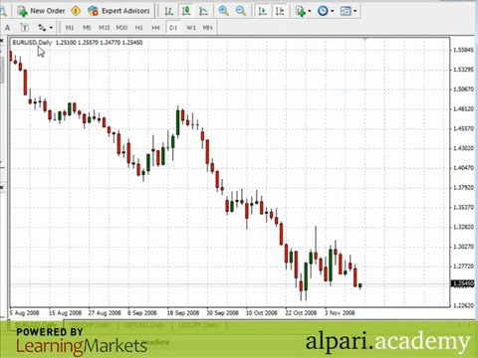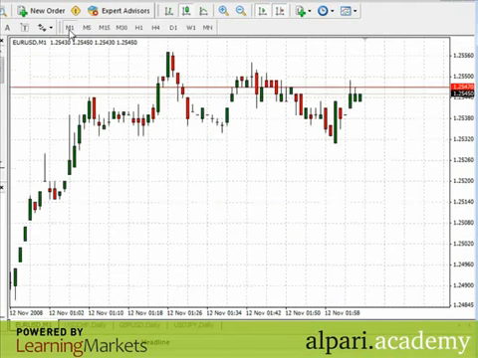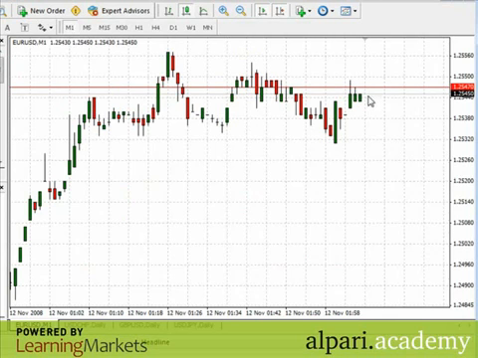You can see that up here. I have Euro USD daily. So if I shorten my time frame where the smaller moves are much larger magnified here on the chart, we should be able to see both of those lines, and we can see the difference between a very tight spread on the Euro USD. So right up here, you'll notice I have some toggle boxes to change the time frame. Right now it's set to daily, and I'm going to change it to a 1-minute chart. And here we go. So we can see the bid price right there, and just above that in red, that's the ask price. So that's the buy price for this particular currency pair.